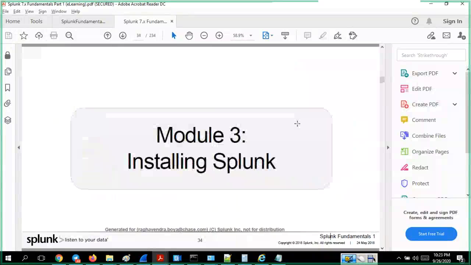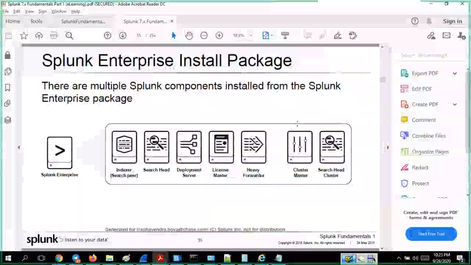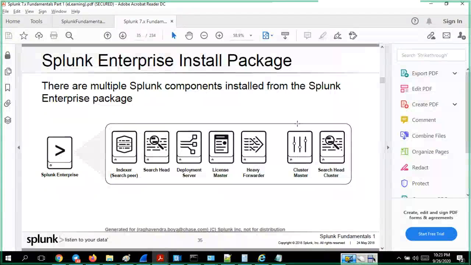So guys, I will upload a video, or I will take a separate class, on installing Splunk, because I don't want to waste the time. I'll be keeping a separate video for this for you guys. If you have any doubts, you can post to me and I'll be able to help you. Don't worry about that. So just forget about the installation part.